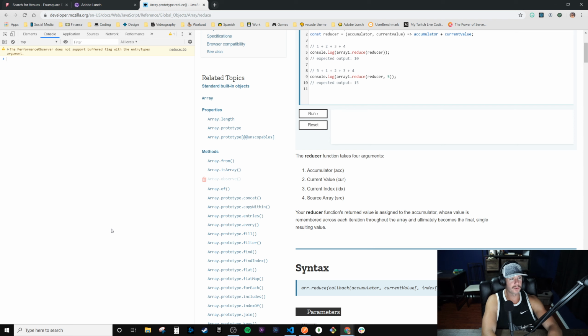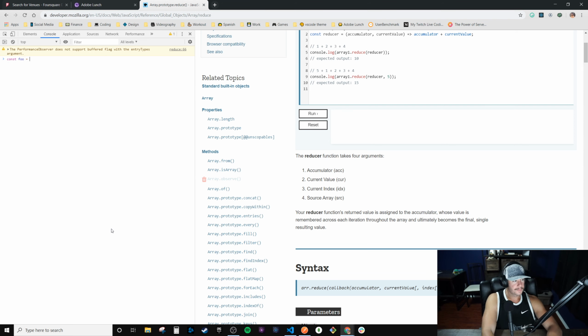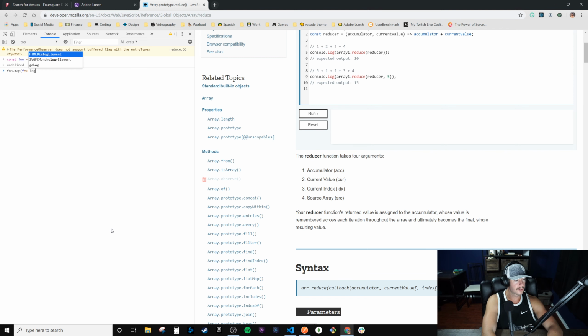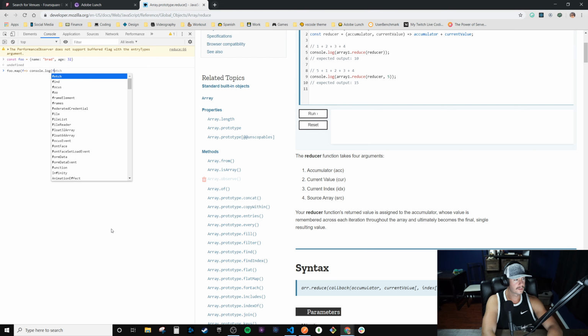What happens if you map over something? So const foo is going to equal name, Brad, age. I think I'm 32. Oh, because you can't map an object.